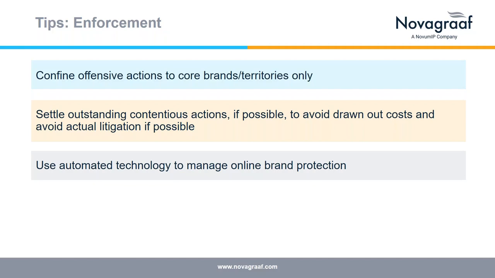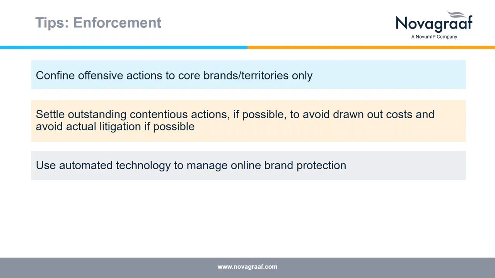But a really good option to save costs on your enforcement is try to find an amicable settlement. Of course, that is not always possible. If it's a flagrant infringement, you might have to go to court right away. But in some options, there are options to settle the matter, for example, with a demarcation agreement. Demarcation on territory, for example, if you are in the EU and the other party is only active in the US, you can demarcate on the territory, but you can also demarcate on the goods and services, so that you make sure that in practice there will be no overlap and, more importantly, no confusion between the brands.